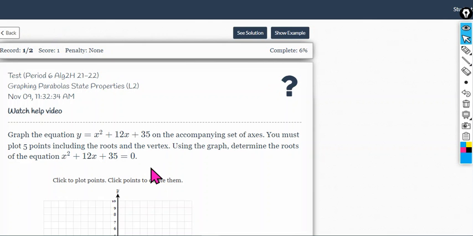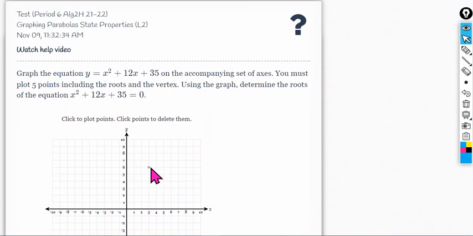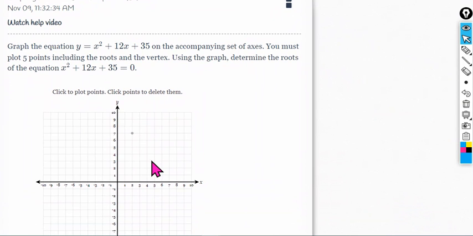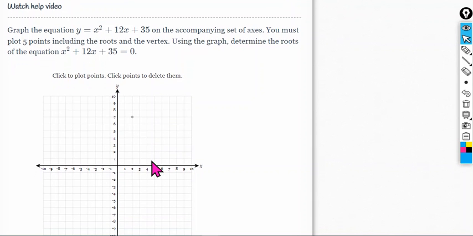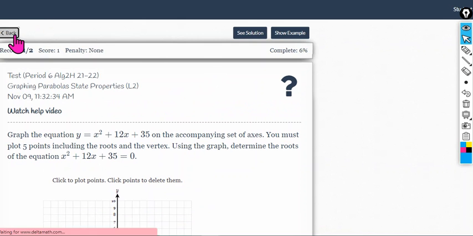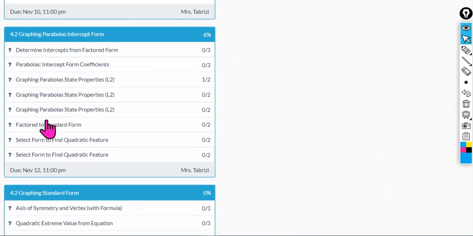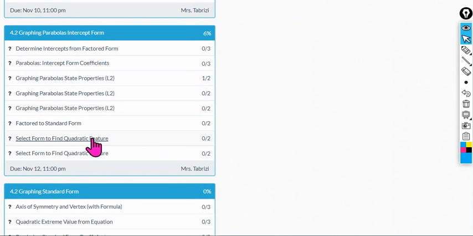Okay, yes. Can you try this one? x squared plus 10x plus 24. Can I do this one? What? It's giving me a really weird graph. All the points are super close together. Oh, so fix your points. Okay, so I'm going to go back and let's do another one. State properties. Let's try this one.